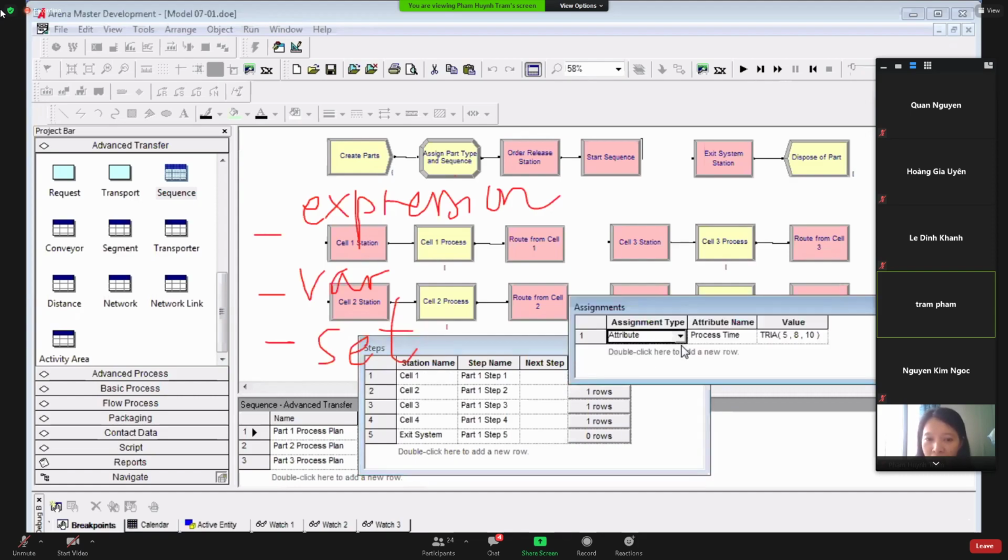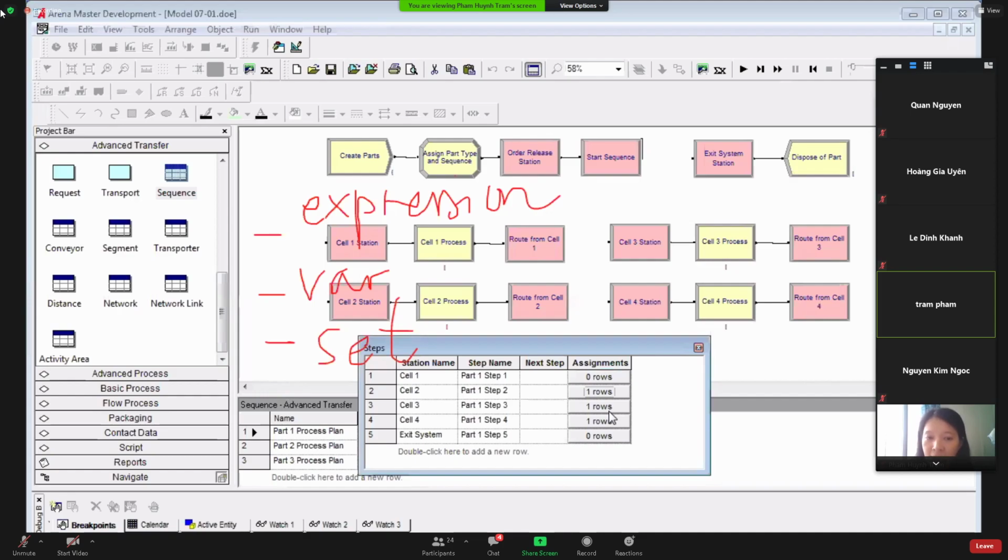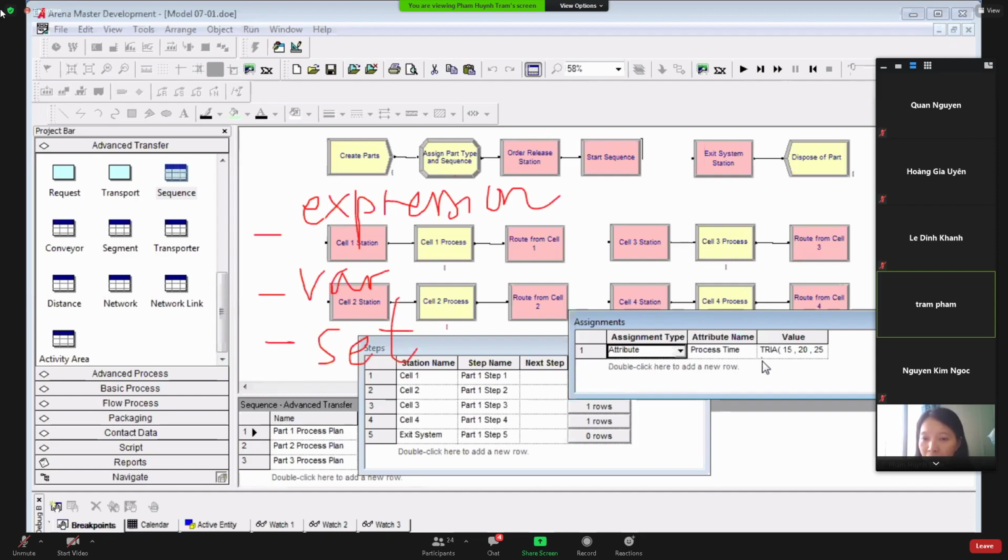So we assign an attribute. The attribute name is the process time, and when part 1 enters cell 2, the process time would be triangular 5, 8, 10. Or when part 1 enters cell 3, the attribute process time will take the value triangular 15, 20, 25.